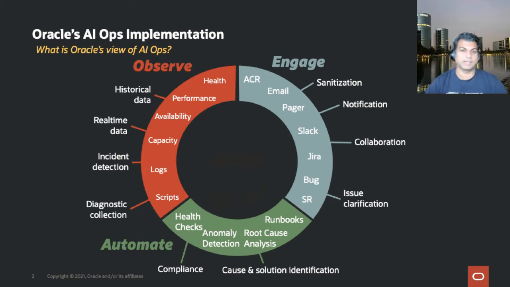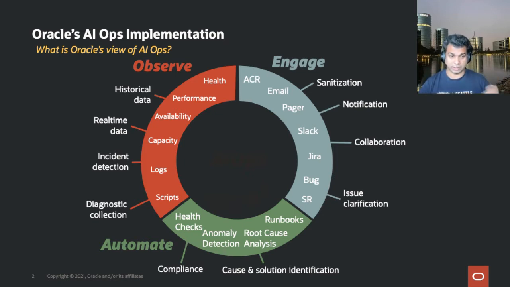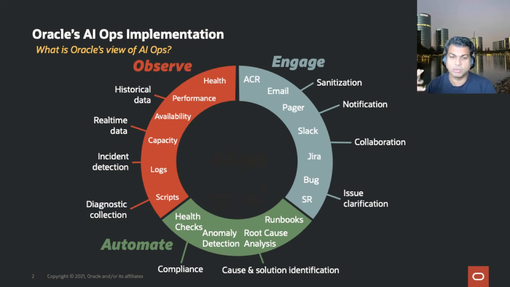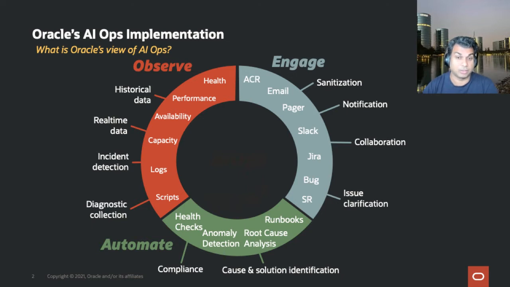The observation areas are classified into looking at logs for incidents, diagnostic collections, writing scripts to automate and parse specific patterns in logs, looking at historical data for performance — how is this workload, is this placement policy accurate — and looking at capacity issues within disk groups and pods, where we should move customers based on current capacity. Then in the automation phase, we constantly run health checks, perform anomaly detection, look for root cause analysis, and use runbooks as standard operating procedures to decide what actions to take for various incidents.